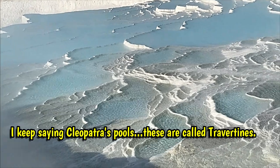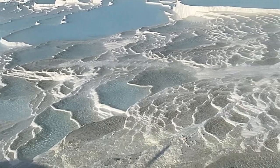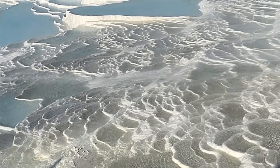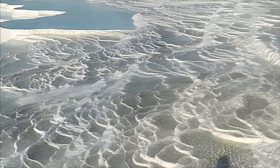And of course the beautiful stuff in the foreground here are Cleopatra's Pools. That water is pretty, pretty toasty. Nobody's in it right now — it's pretty chill here. But this is just absolutely stunning, beautiful. I'm sure the video looks nice, but to be here is even nicer. It's just breathtaking and speechless.